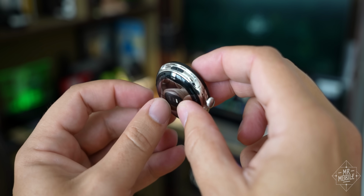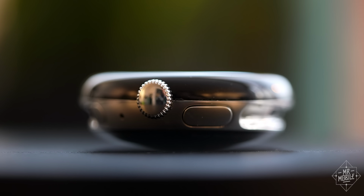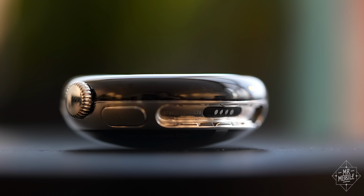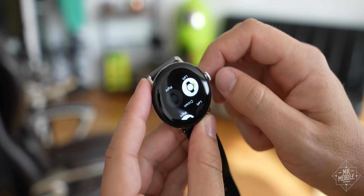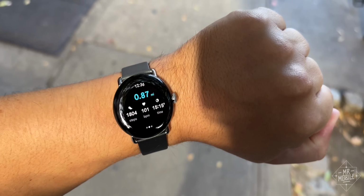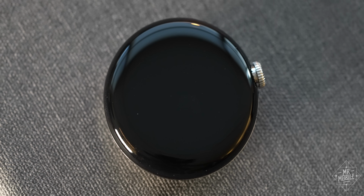The flow of this design is interrupted only by a digital crown at the 3 o'clock position, a much less prominent 2 o'clock pusher above that, and the sunken mounting points for Google's new band system I'll show you shortly. Oh, and if you're a southpaw, you can now reverse all those clock values and make this a right-wristed timepiece, which is great. Smartwatches often carry the burden of needing to be both functional tools and beautiful objects, and I think the Pixel Watch rises to that particular challenge.